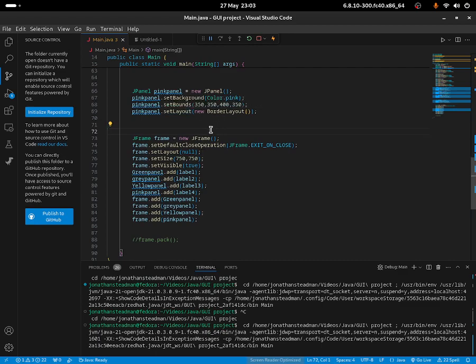Okay, there is the JFrame, and now we have created a frame for the window. Over there is frame.setDefaultCloseOperation, JFrame.EXIT_ON_CLOSE. So basically by default, if you click on the X button, it will only hide the application, but if you add this code in, once you press the X button, it should be able to exit the application. I don't know why Java is like that, but it is. We also got frame.setLayout equals null. We also got frame.setSize. This allows us to set up the frame size.